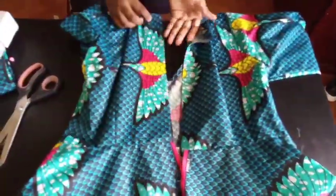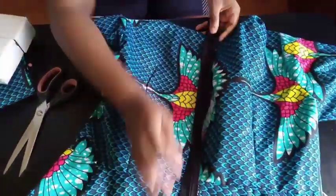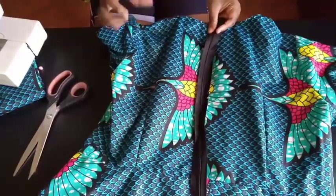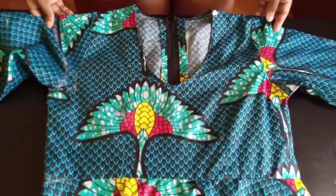So I'm just going to go ahead and take my zip, and add this zip here, and that will be it. So you see, that's basically how I'm going to do it. So I'm going to join mine now. So guys, this is what it looks like. You see, I've added my zip. So this is it here.